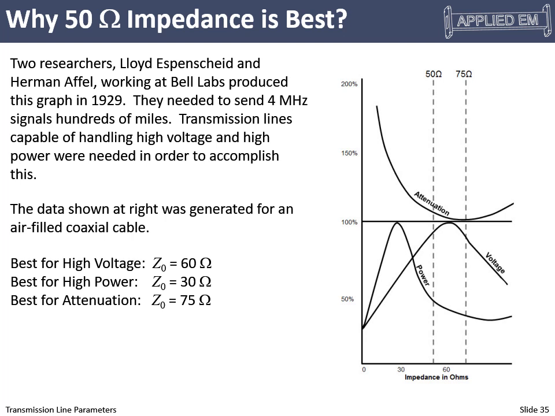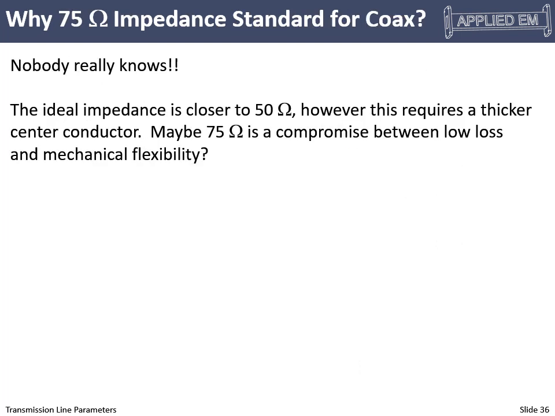Even so, the community can't say for certain this is definitively why 50 ohms was chosen — it just seems to have happened and most everything uses the 50-ohm standard, but it does seem like a pretty good trade-off. Interestingly, 75 ohms is also used as a standard for coaxial cable. Achieving 75 ohms would require a thicker center conductor, which costs more and makes the cable less flexible, so 50 ohms may represent a practical trade-off between electrical performance and physical constraints.